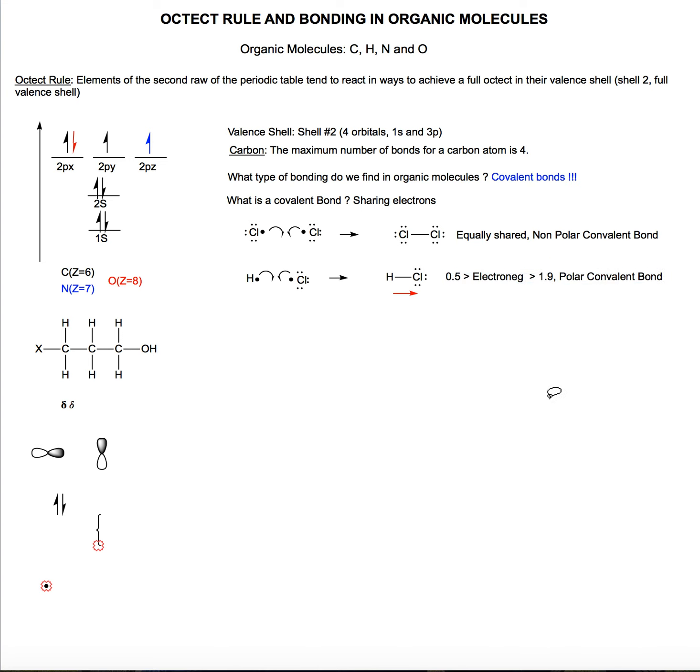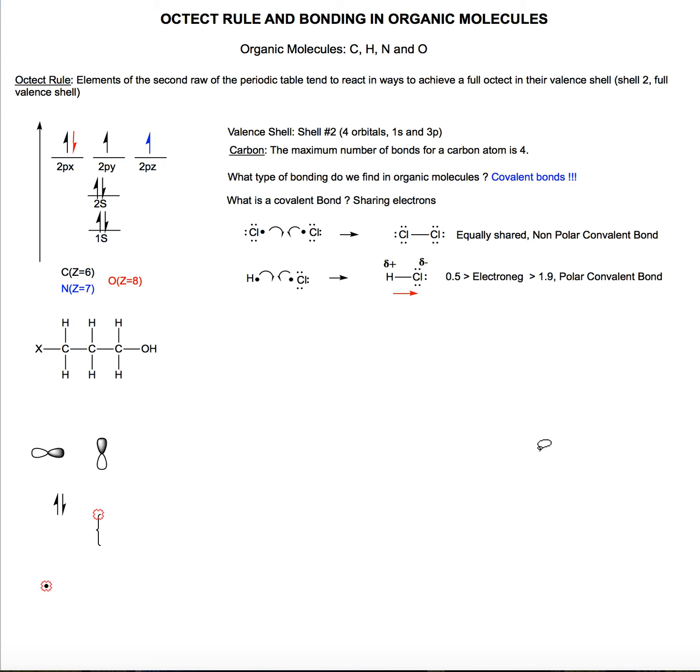What do I mean by a polar covalent bond? A polar covalent bond is a covalent bond in which, once again, one of the atoms is more electronegative than the second one, therefore it's pulling the electrons toward itself harder. Guys, this electron pulling will basically create what we call in organic chemistry a dipole, meaning that in one of the atoms there will be a fraction of negative charge, and in the second atom there will be a fraction of positive charge. This is because, once again, the difference in electronegativity makes the electron density around the chlorine atom slightly higher and the electron density around the hydrogen atom slightly lower.